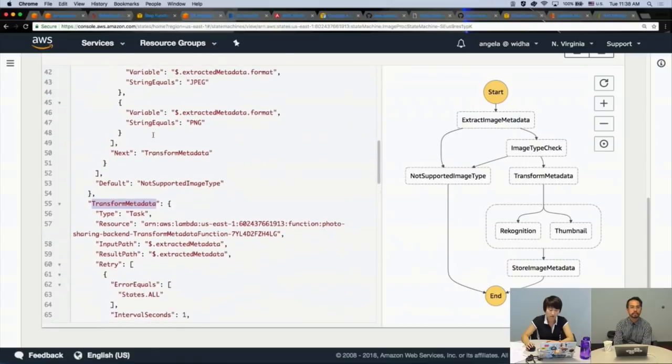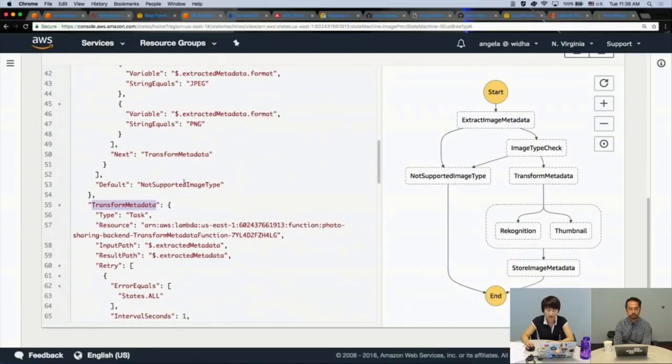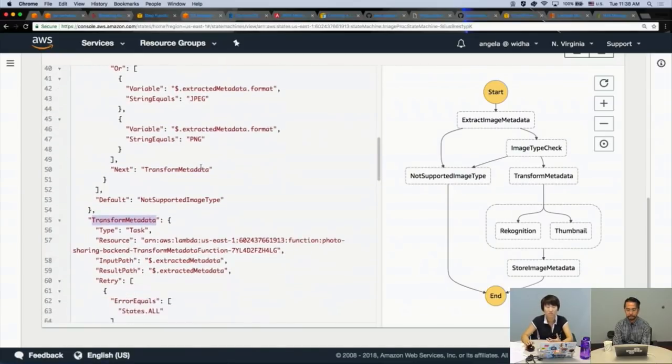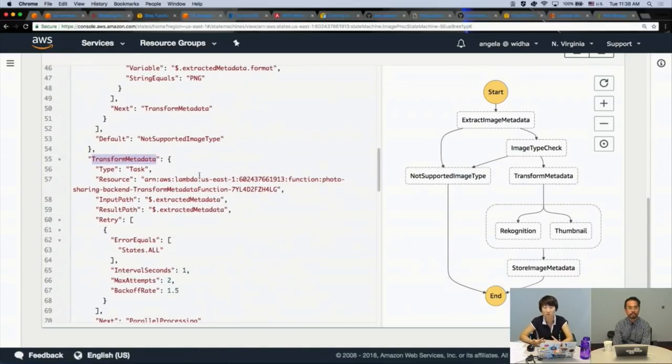We talked about using input path and result path to help you mangle the JSON into a format that's supported by your Lambda function or microservices. But sometimes you need to do a lot more than simply selecting particular nodes or joining two JSON documents.